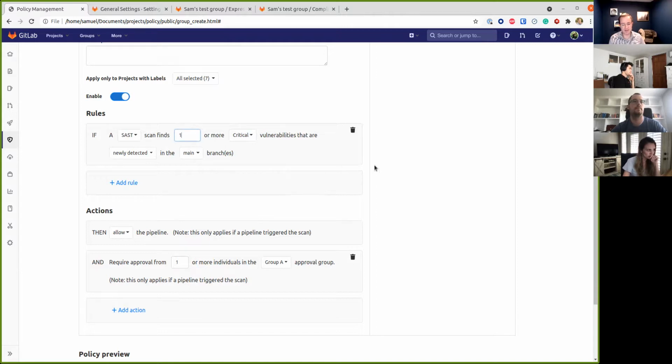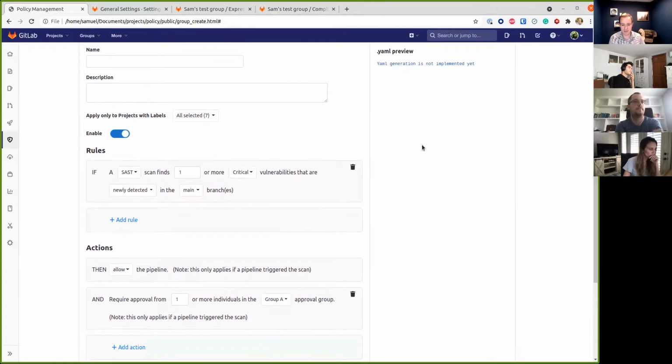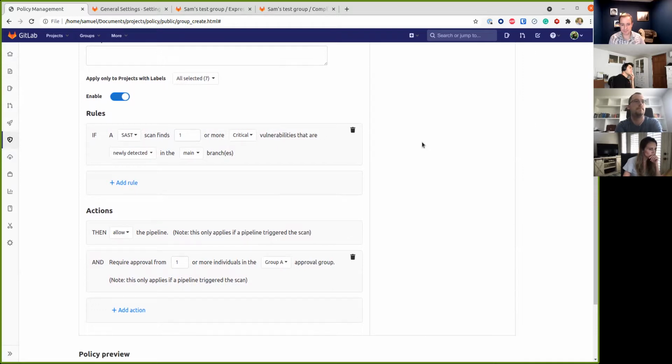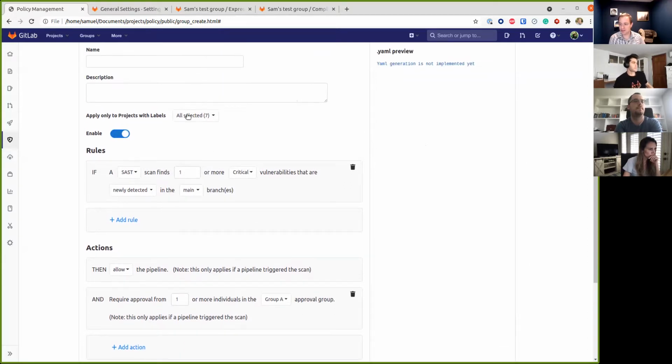So I guess this is specific to security approvals, not MR approvals in general, but we are planning to move that into this UI since it's a security related policy. And again, at the group level, we're hoping to leverage the compliance framework labels here as well.